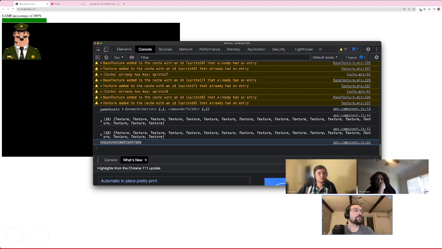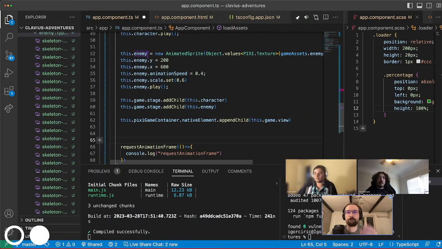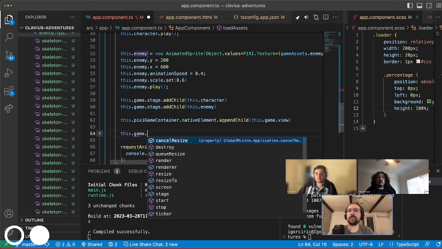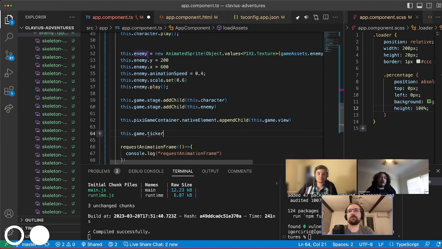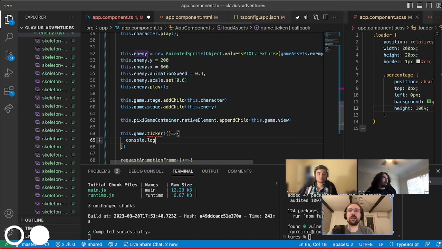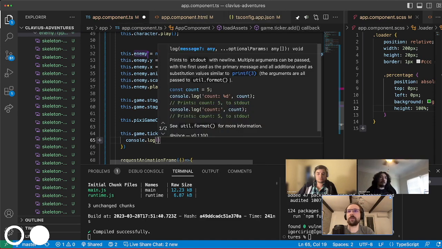Or we can use the better approach using the Pixi.js ticker function. So we can add a ticker inside of our game, and from here I will put a console log, writing frame per second, so we can see how often it is happening.